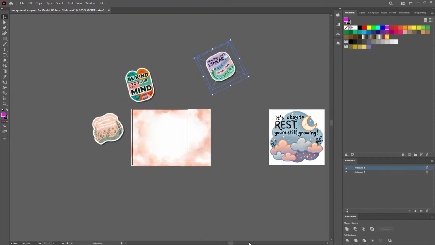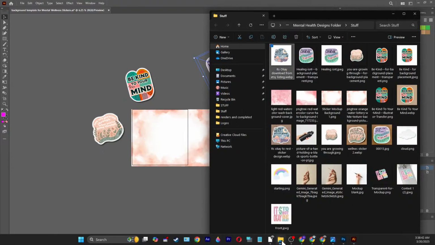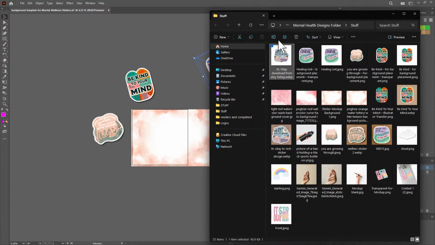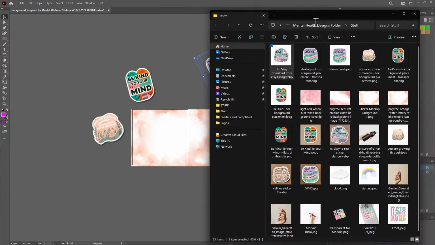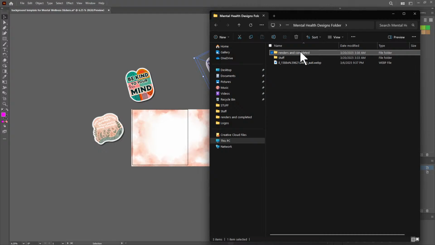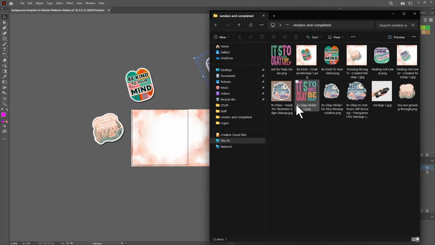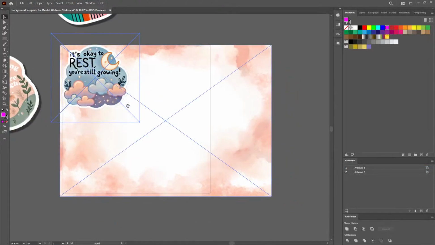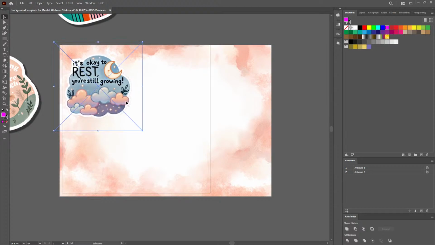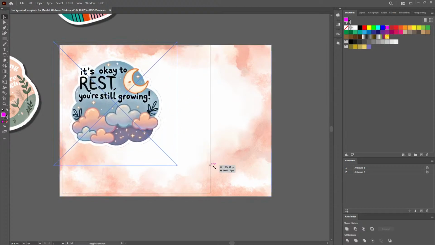Move that out of the way. Drop this straight in. Sort by date. Date. We're not in renders, we're in stuff. Sort by date. There you go. We're gonna keep this straight up.